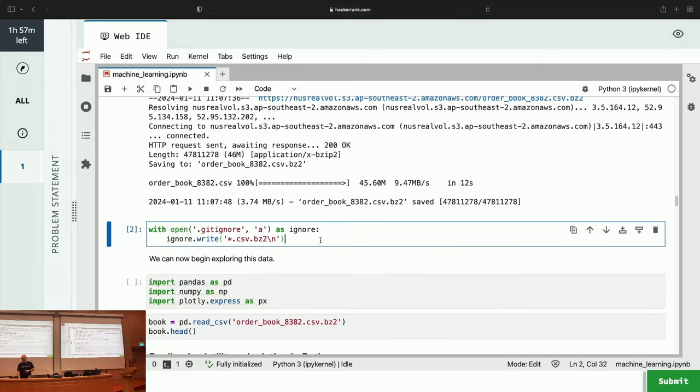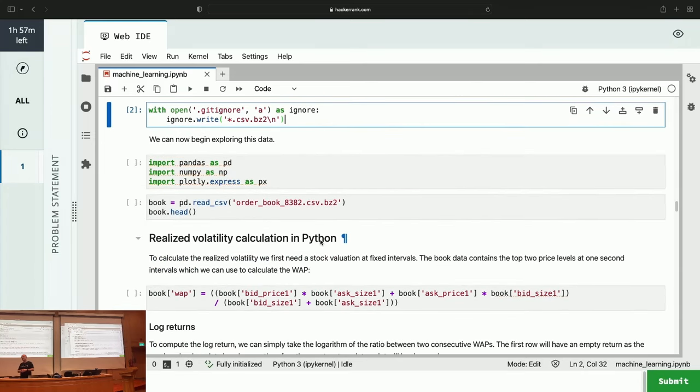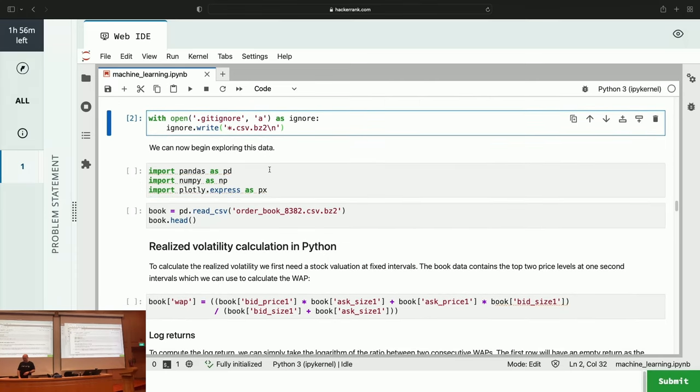All right, so the first thing we need to do is prepare our data. If you're doing any kind of machine learning problem, you're going to spend a fair amount of your time just preparing the data, because machine learning models are very sensitive to the data that you give them. The old saying, garbage in, garbage out, is very true for machine learning. So that's the first thing we're going to do: get our data.